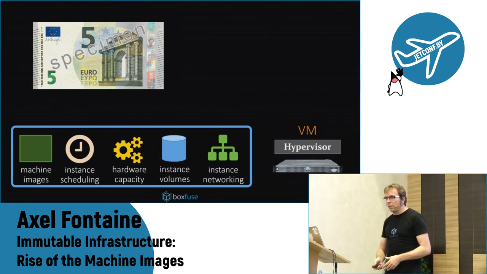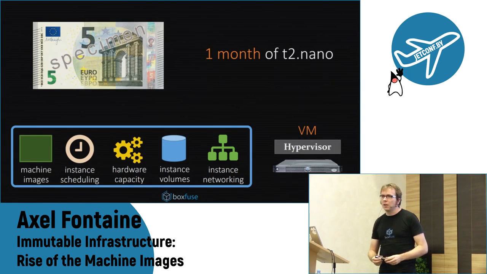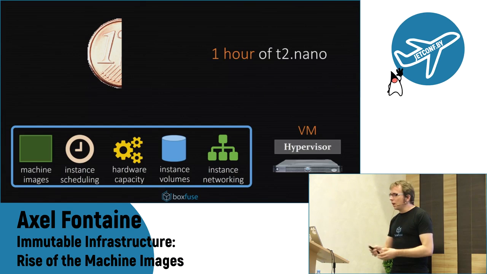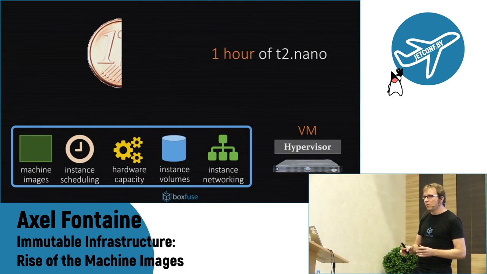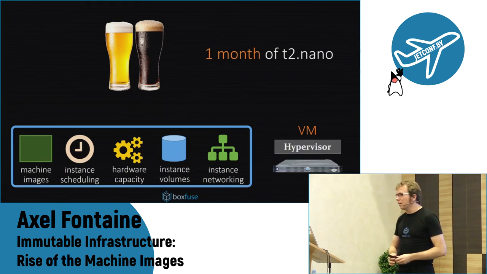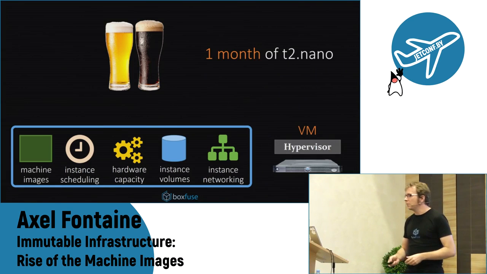So what does €5 buy you? €5 buys you more than 1 month of T2 Nano capacity, the smallest instance running on AWS, 512 megs of RAM, 1 virtual CPU, running 24/7. So this is actually about 40 days if you calculate it exactly. Or if you translate it even smaller, it's about half a cent of €1 per hour, or about the price of 2 beers in the bar here in Minsk. And that gets you about a full month of T2 Nano.